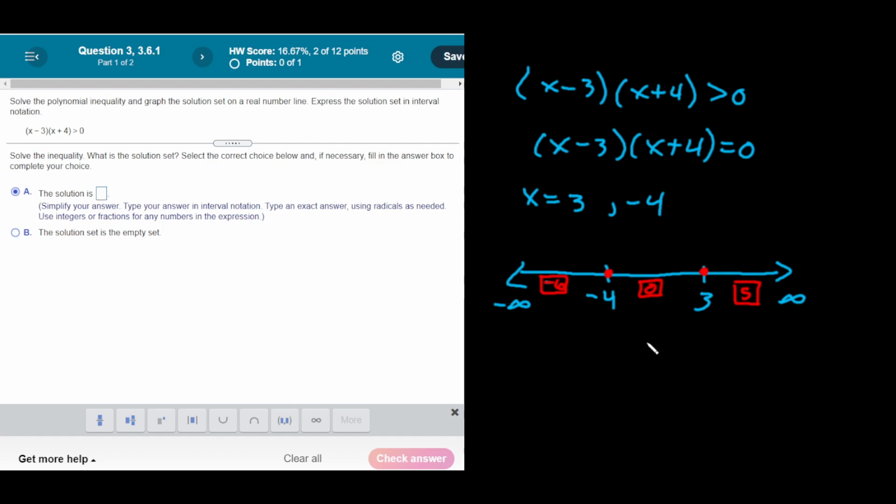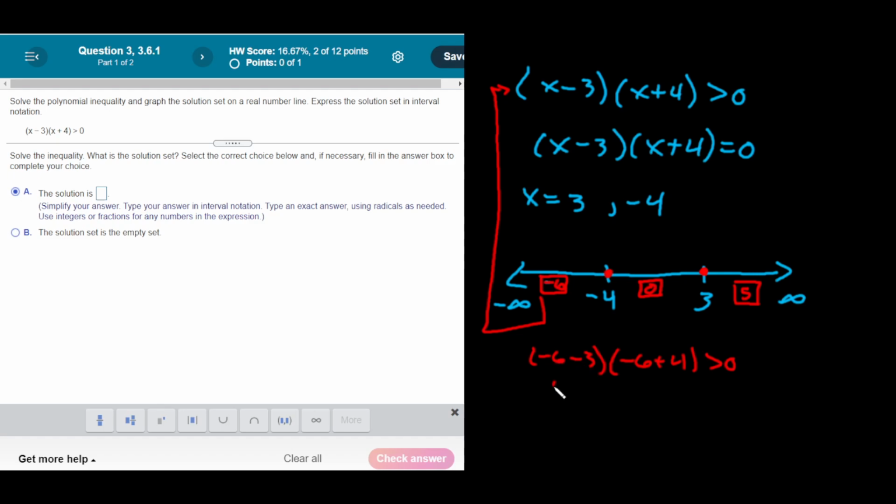So basically, how do we know if this is true or not? You plug all of these test values into your original inequality, and if it ends up being true, if you find out that, for example, 5 is greater than 3, then that will be the answer. So this is the longer way, and you're going to see we're going to narrow it down just a little bit. So let's plug -6 in. That'll be -6 minus 3, times -6 plus 4, greater than 0. We want to see if this is true.